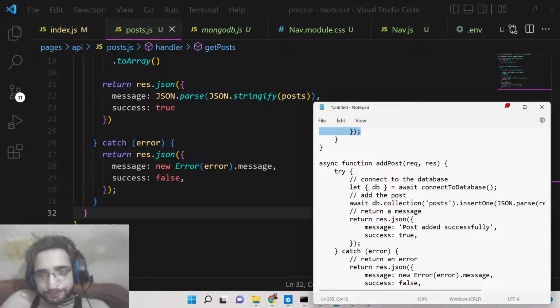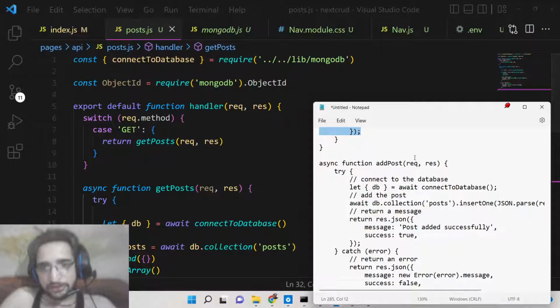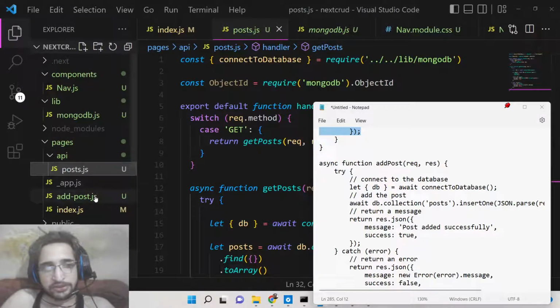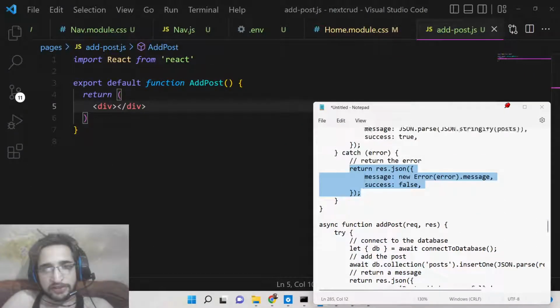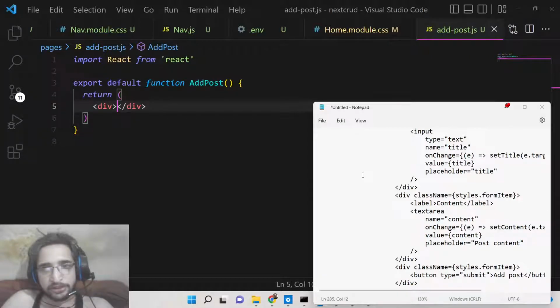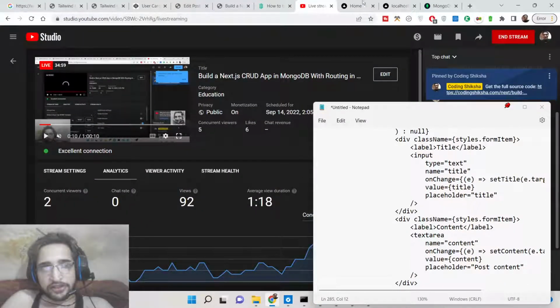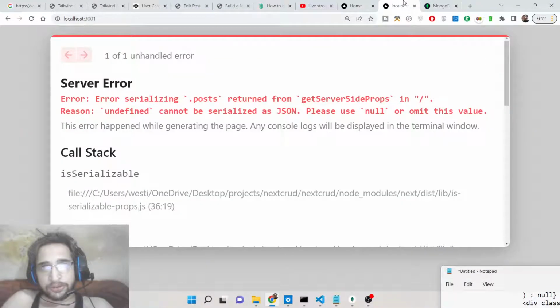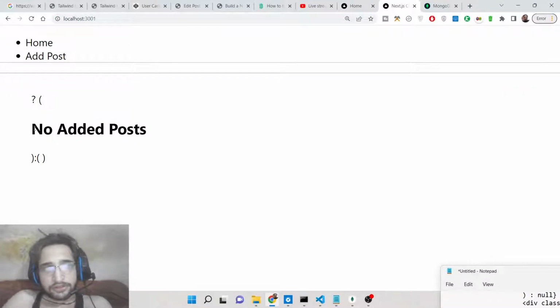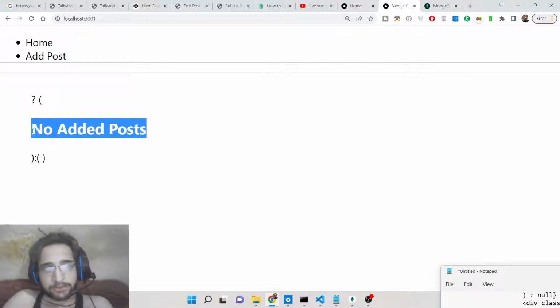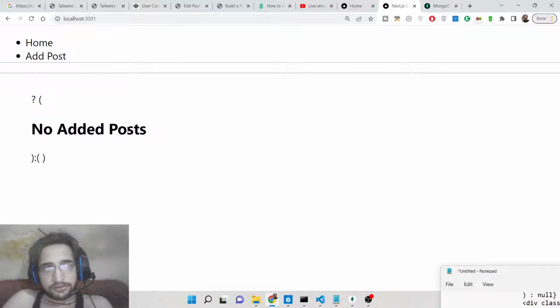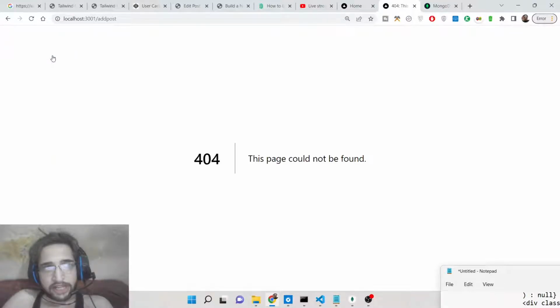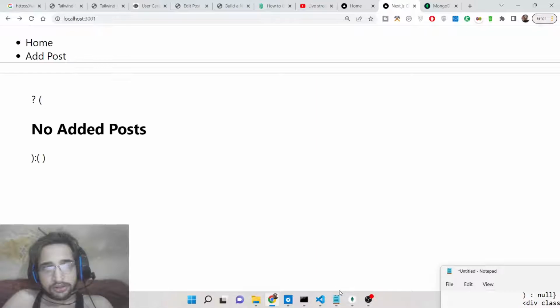And here, guys, we have the second method, which is add post. So now we will go to the page here, which we have created, called add post. So here we will have a simple form here. Basically this form will be, if I go to my application, and so now you can simply see no added post is there. If you click add post, again it is saying no page is defined.